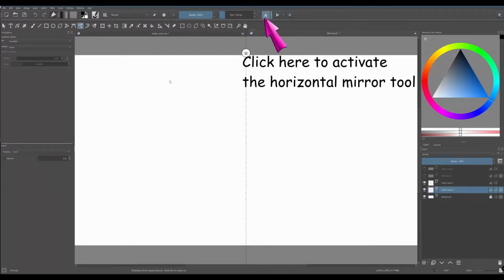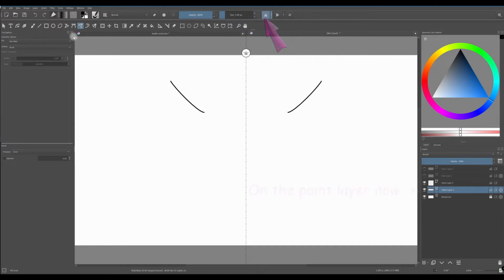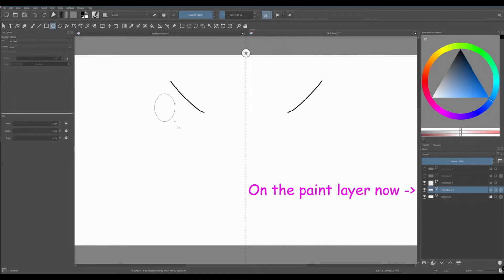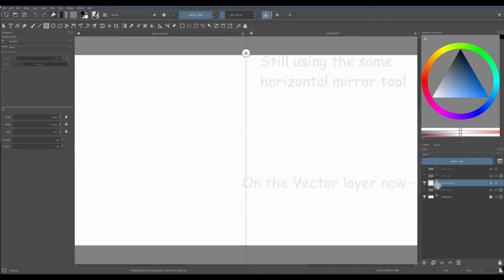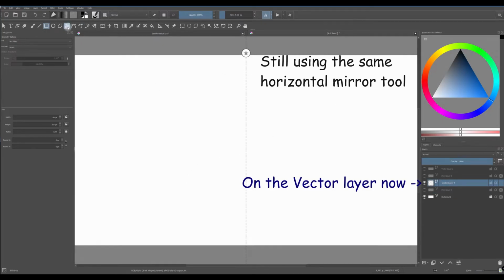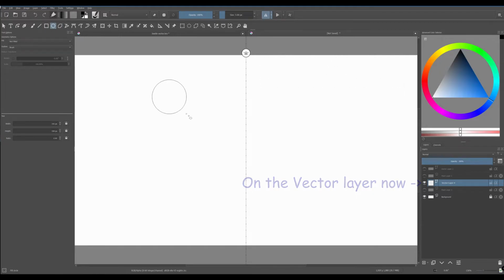You can mirror your strokes on a paint layer. You cannot do so on a vector layer.